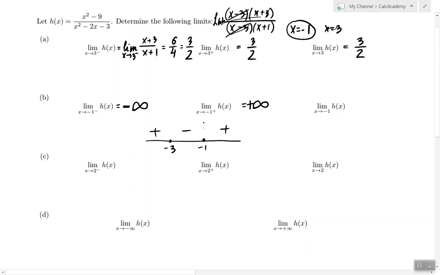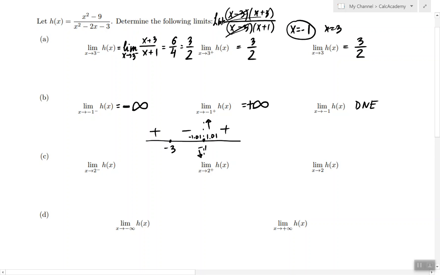If you're not sure how to construct the sign chart, then you can just take a value close to -1 but less than -1, such as -1.01, plug it in, and you can confirm that the number will be negative. For the right side limit, you can take a value -0.99, plug it in, and then you'll see that the output is positive. Since the limits on the left and on the right are not the same, that means the two-sided limit does not exist.